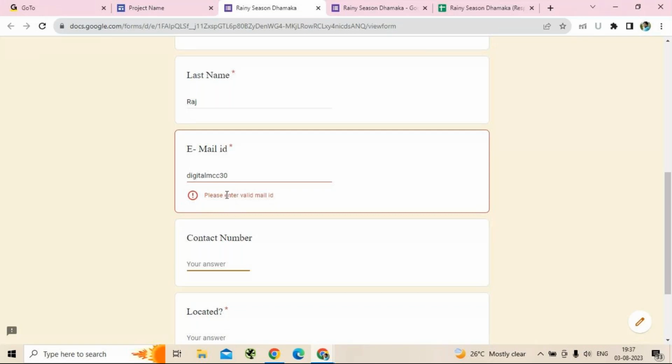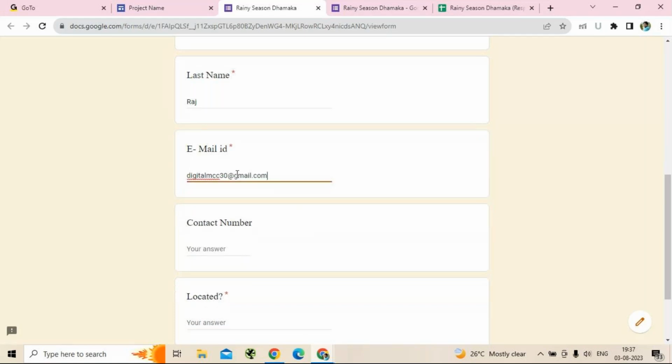Please enter a valid mail ID. When you give it with the at the rate symbol and a server name, can you see it has been accepted? So this is how you can give conditions and create forms. Then the contact number.